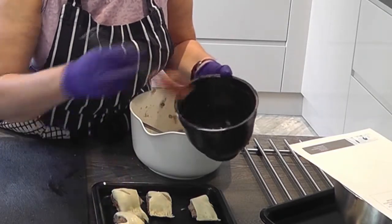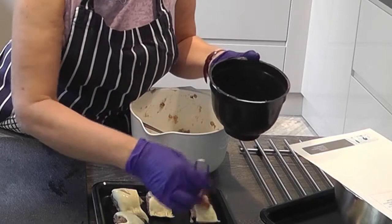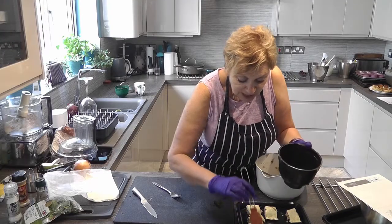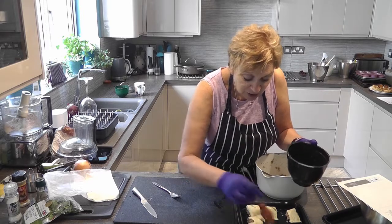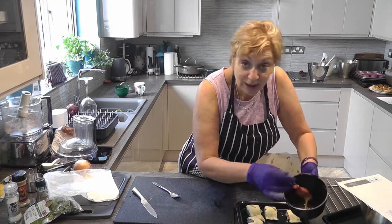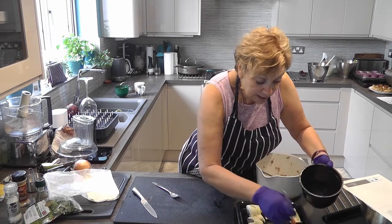the pastry with the egg. Try not to get the egg too much over the baking tray because it will stick. That's another reason for making sure your tray is well greased.